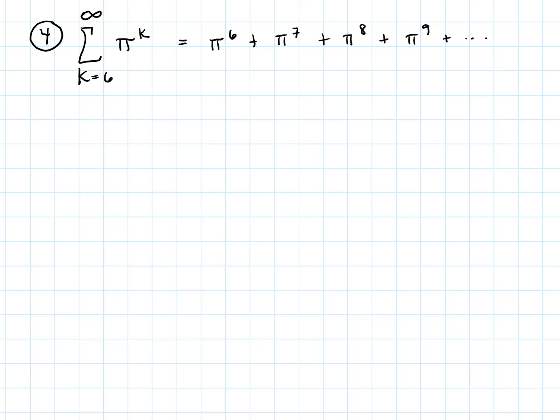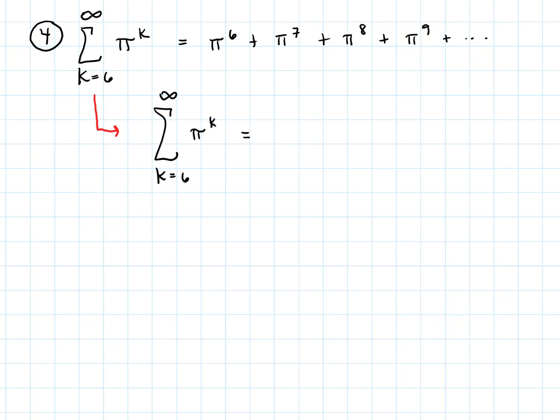And so what I want to talk about is just a little bit of summation notation on this. It turns out that this particular series, if we're saying that we want to start at 6 to infinity, well, if we want to use the proof that we did earlier with geometric series and be able to say that this does diverge because its ratio is too big, then we do have to do just a little bit of work here and show a little bit of notation.